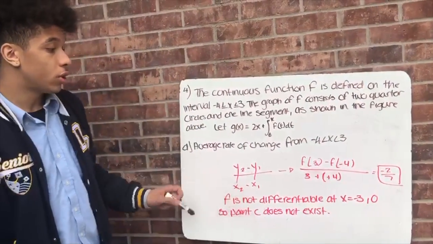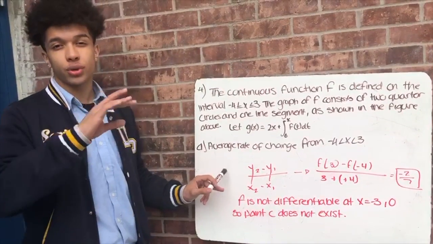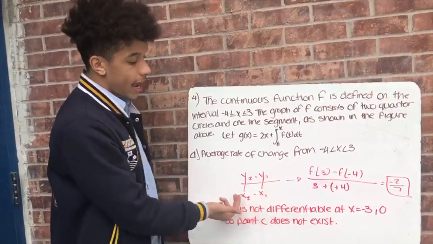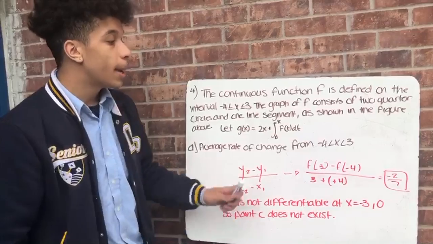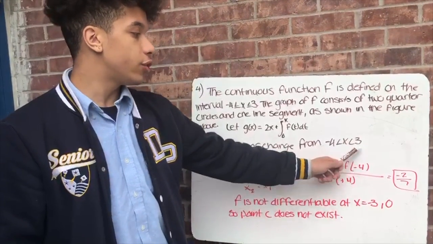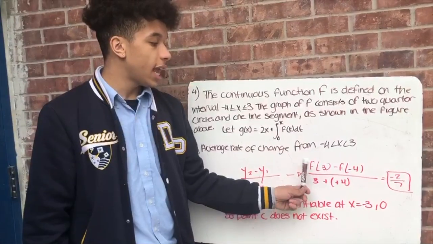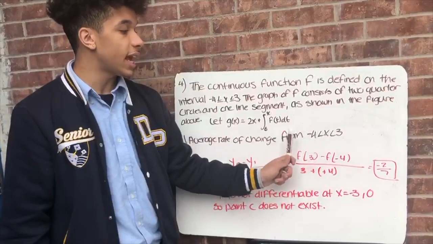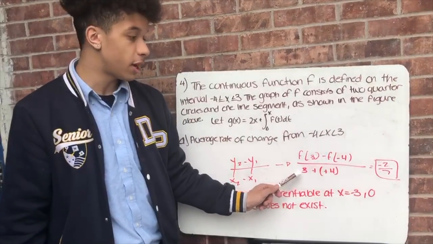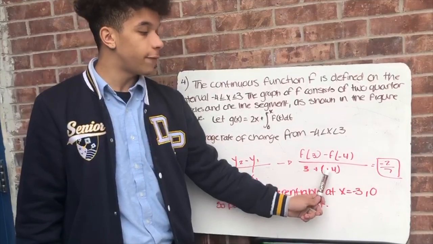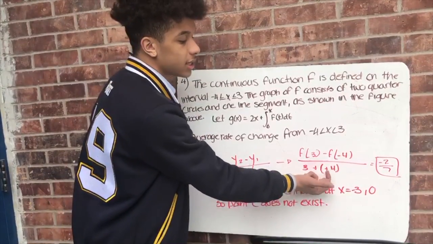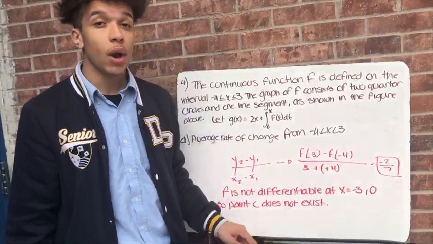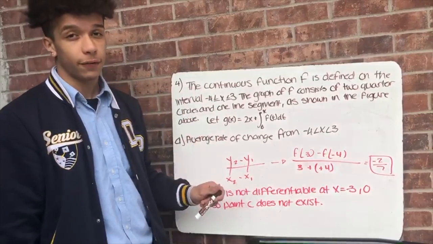Okay, so the last question that we have right now is the average rate of change from -4 to 3. To start off, all we have to do is just use the equation for slope, which is y2 minus y1 over x2 minus x1. So plugging in -4 and 3, we start off with f of 3 subtracted by f of -4. After we do that, we have to take the x values and place them at the bottom as well. So it'll be 3 plus 4. The reason why it already has the plus over here is because I know that it was originally 3 minus -4, and we know that 2 negatives is equivalent to a positive.